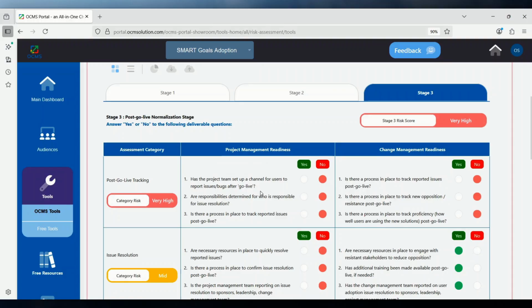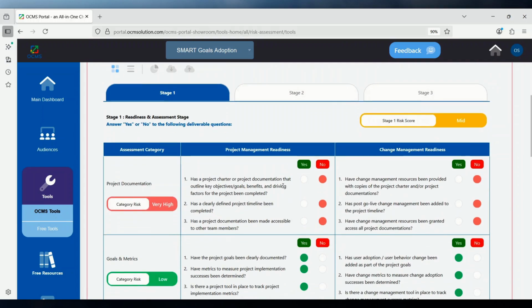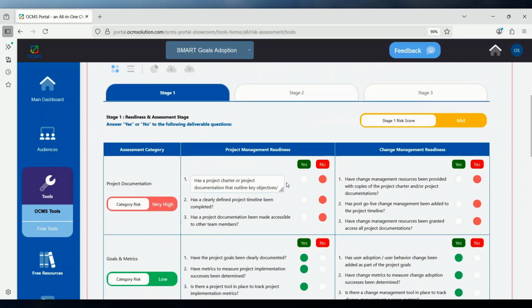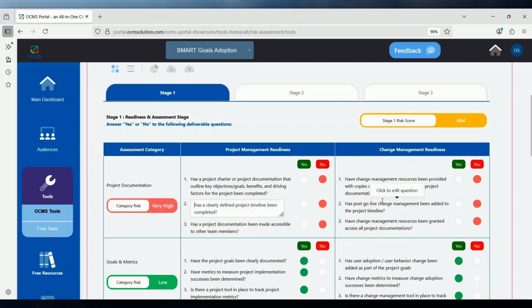And this is a really simple process, really. Starting from stage 1, you just go down the list, read the question, and then answer yes or no. You can also invite stakeholders to respond to these questions.